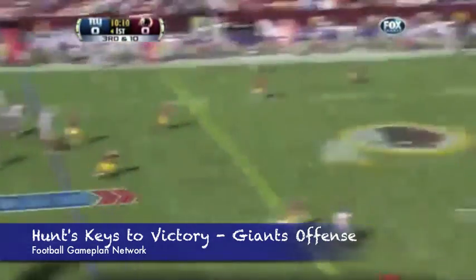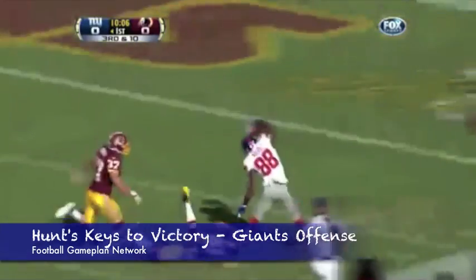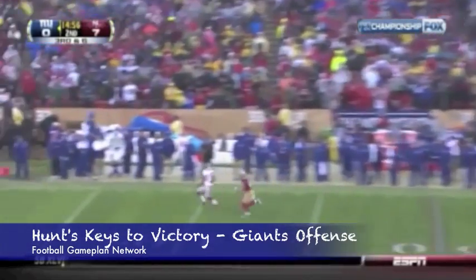He has gotten everybody involved in the passing game. Hakeem Nicks has had a breakout year. Victor Cruz has had an all-pro year. And Mario Manningham has been the silent assassin for that Giants offense. But where they can attack New England's defense, they have to make the Patriots cover every blade of grass.